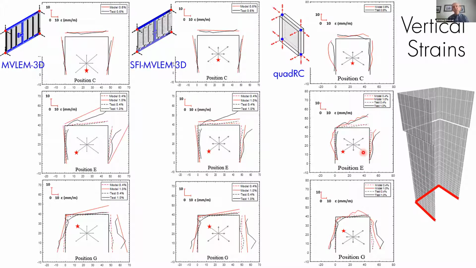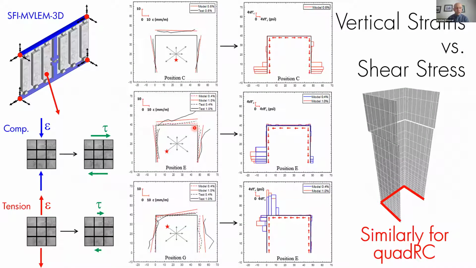And kind of interesting, really, all these global results are really affected by the local responses. Another very interesting thing we were able to address by looking at the local results is to really compare the compression or tension strains and the resulting shear stress, right? So basically, if I have compression in one of the fibers, that fiber will be able to resist a lot of shear, right? Because the concrete cracks are closed, and you can resist shear. But if you put a tension, then you can resist much less shear at that particular fiber.